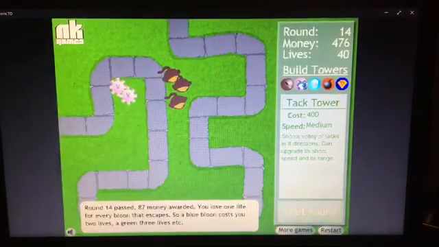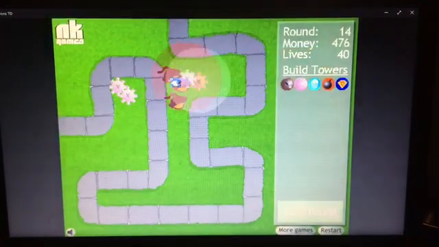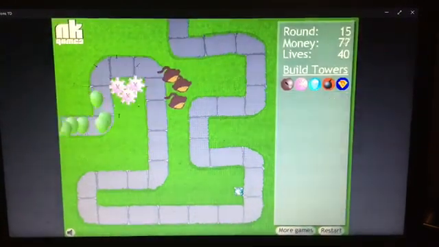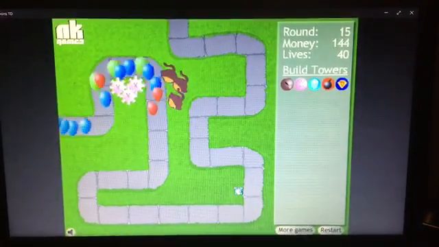You lose one life for every Bloon that escapes, so a blue Bloon costs you 2 lives, green 3 lives, etc. Okay. So I'll put this tack shooter here, and then I think I'll start to save up for some of the more expensive towers.